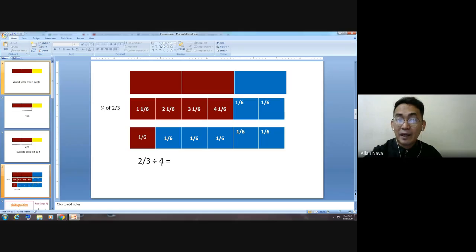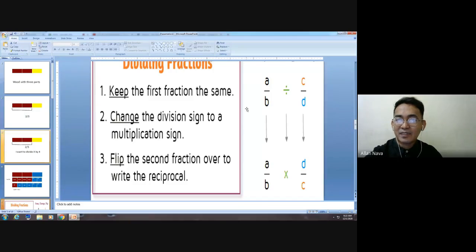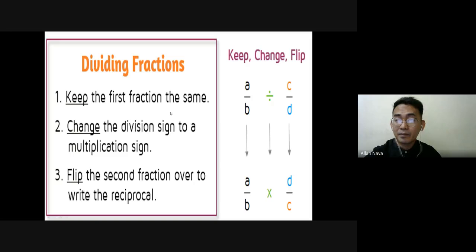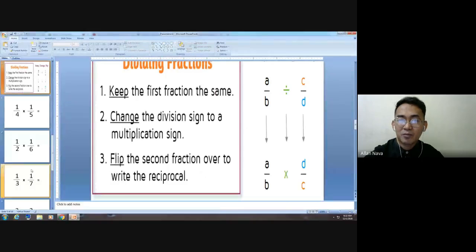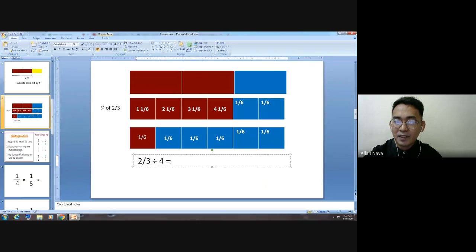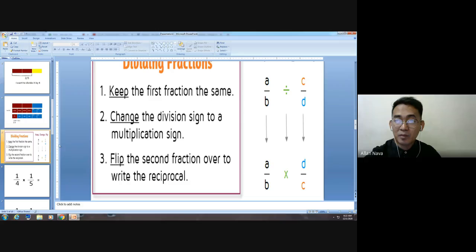So, how it happened? Dito nyo siya titingnan, class. Ayan. Sa rule natin. First, keep the first fraction the same. Again, keep the first fraction the same. So, balikan natin. Paano siya magiging the same? Ito yung original, di ba? Okay. So, kung i-the-same natin, kopyahin nyo lang yung 2/3. Okay? Up to 2/3. Kasi nga, keep it same. That is rule number 1.